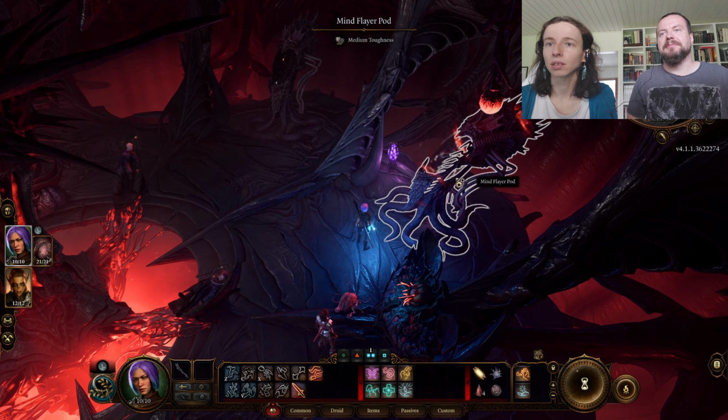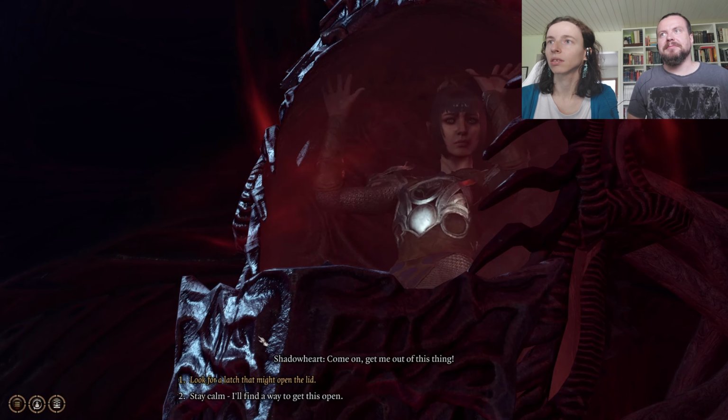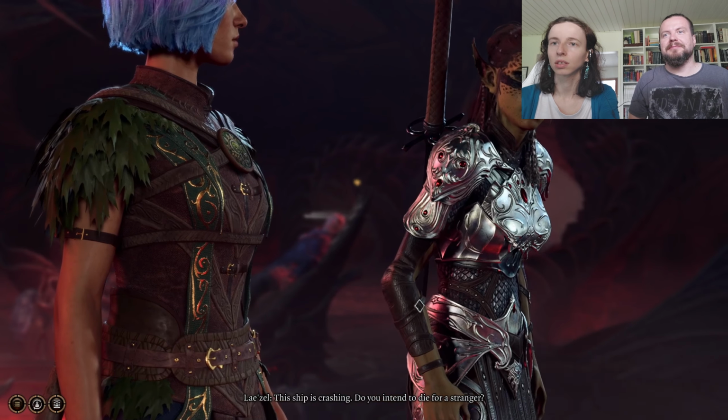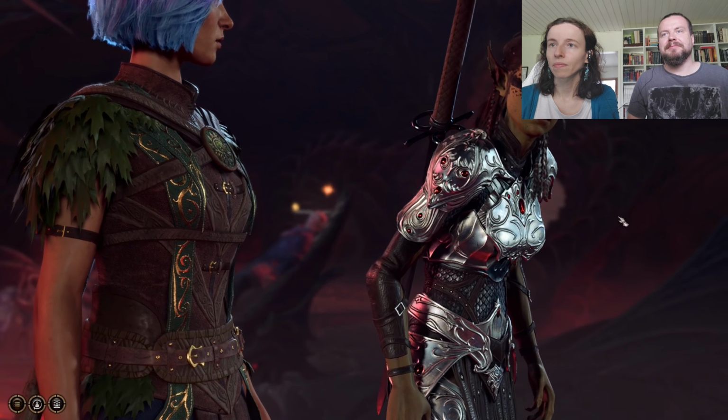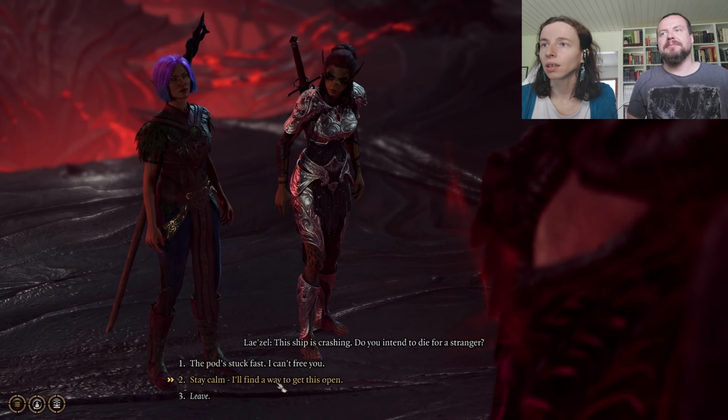Yeah, whatever. Do you think I actually read that conversation? No, because I was checking. Ship is crashing. Do you intend to die for a stranger? I will. I honestly don't know what I was supposed to be doing, so tell me, because I wasn't listening in the first place. I played a Gitianki, so I just opened the console. I don't know how to open it when you are not a Gitianki, but you can interact with it again, I suppose. This one? Yeah, and there is also the other door that has plenty of stuff in there.